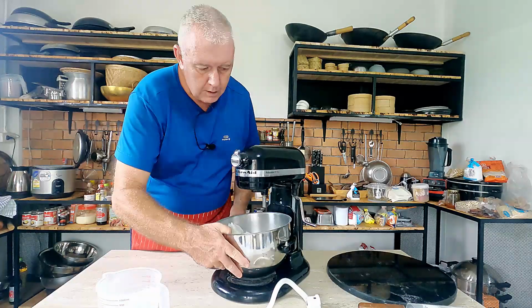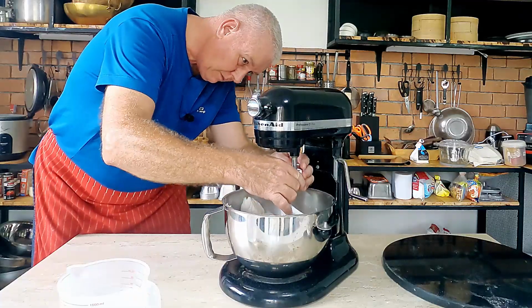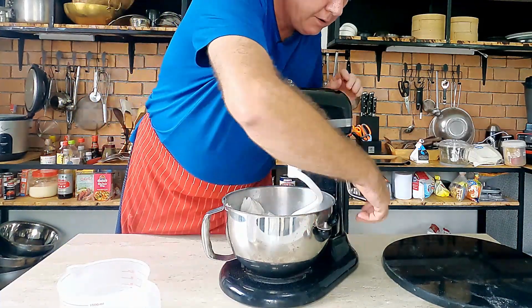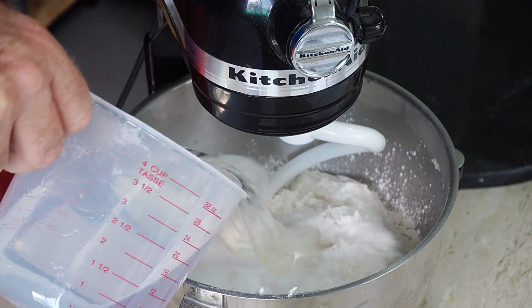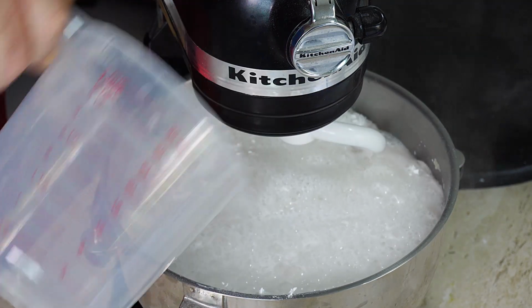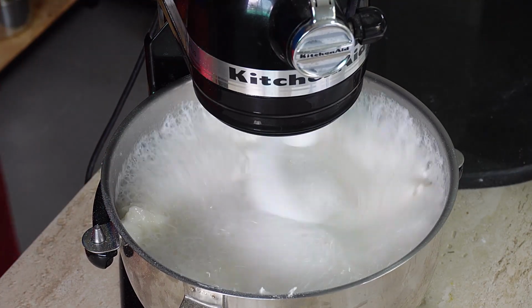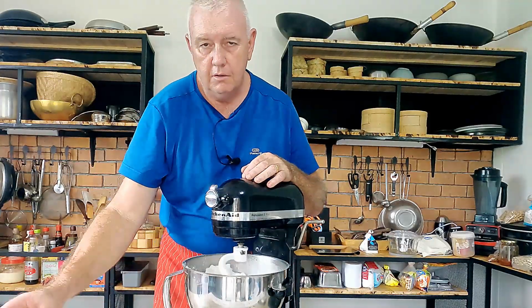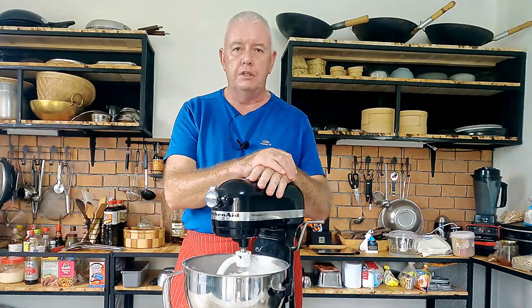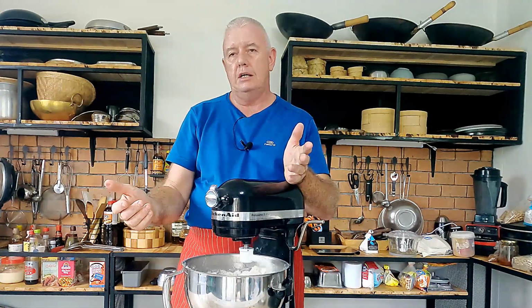Connect our bowl to our mixer, connect our dough hook, lift up our bowl, pour in our hot water guys, get our hot water in there, and then let's give it a mix. Now the reason I'm using the mixer is common sense. Hot water, I'm not waiting for it to cool down to use. We're going to put the hot water in and just mix the dough. It's as easy as that.